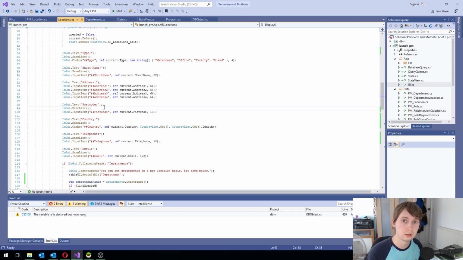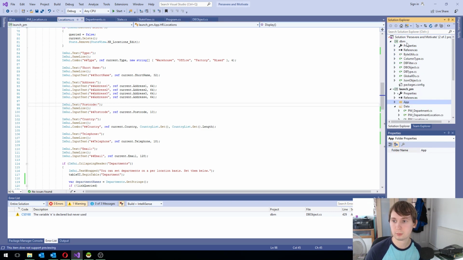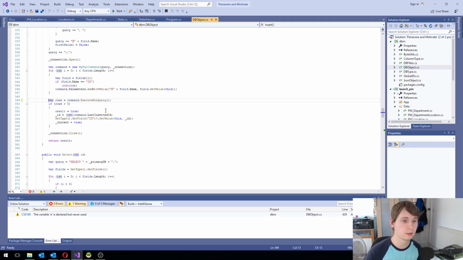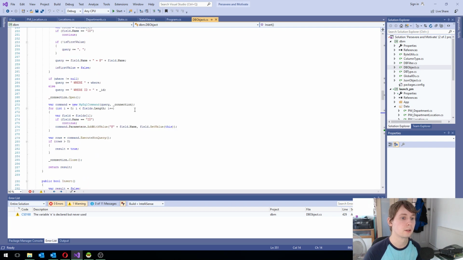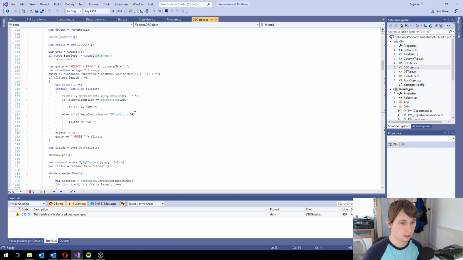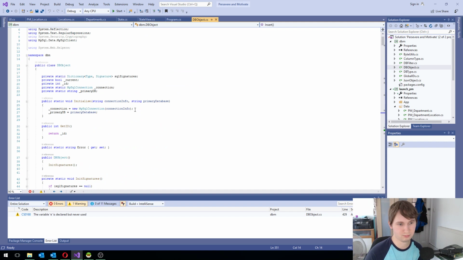And it's so much faster and it makes you so much more productive, which is why I've opted for DBM GUI. Why have I opted for C#, however? Why not opt for something like C and C++, where I can start using pointers and start developing something with a bit more of a low-level nature to it? Well, the main reason why is because if I go over here to my DBM project, this is something that I've been developing again in my free time. It's been mostly off recording, but this is something that I've developed over the course of maybe a couple of months, maybe almost a year.